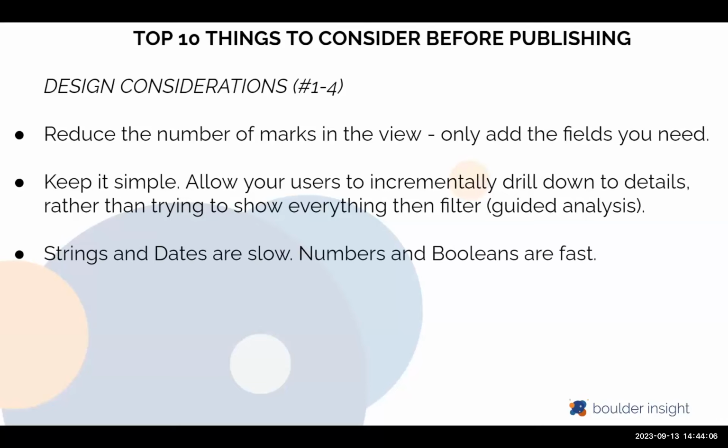In addition to that, this has to do again with the content of your visualization. Strings and dates tend to be slow when Tableau has to process them. Numbers and Booleans are faster when it's performing those types of calculations. So whenever possible, you saw in the example earlier where Chris was converting numbers into strings and then reconverting them back into integers. That is because numbers and Booleans tend to run faster. So performance-wise, we're going to see an increase when we make those kinds of modifications.